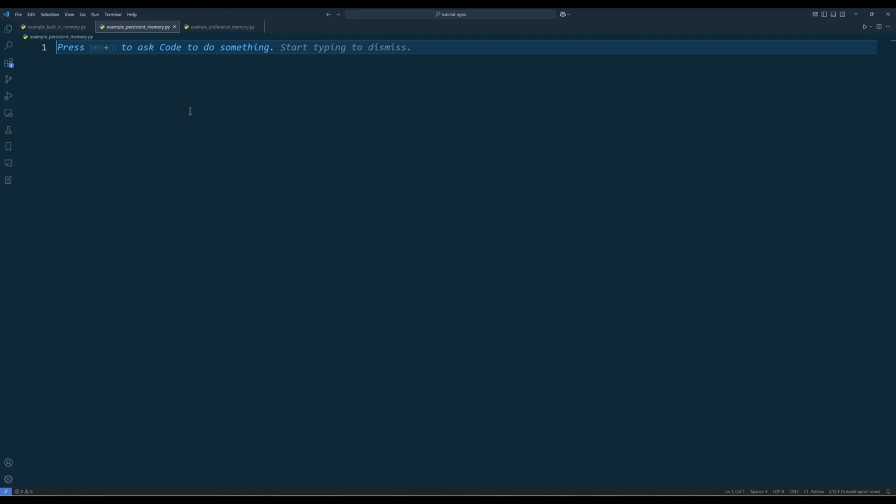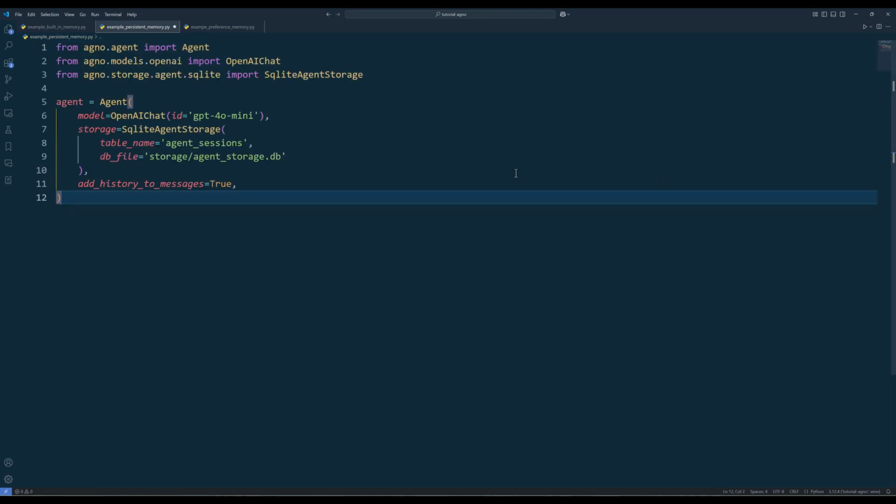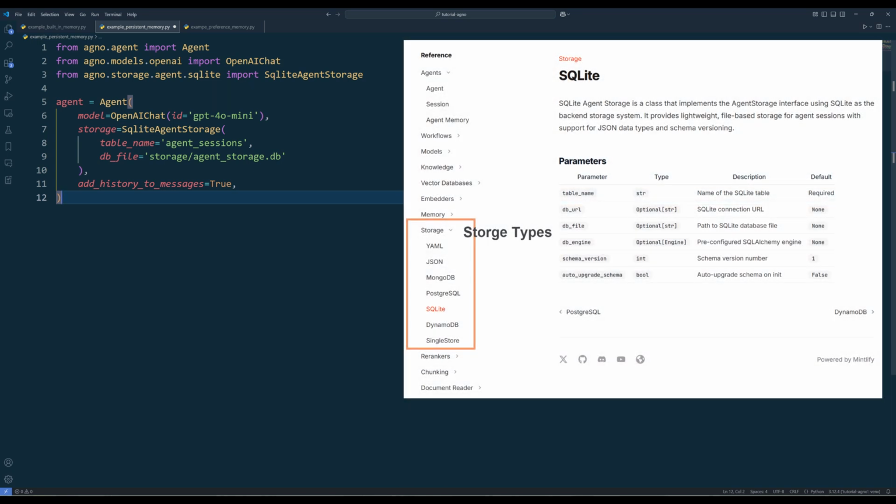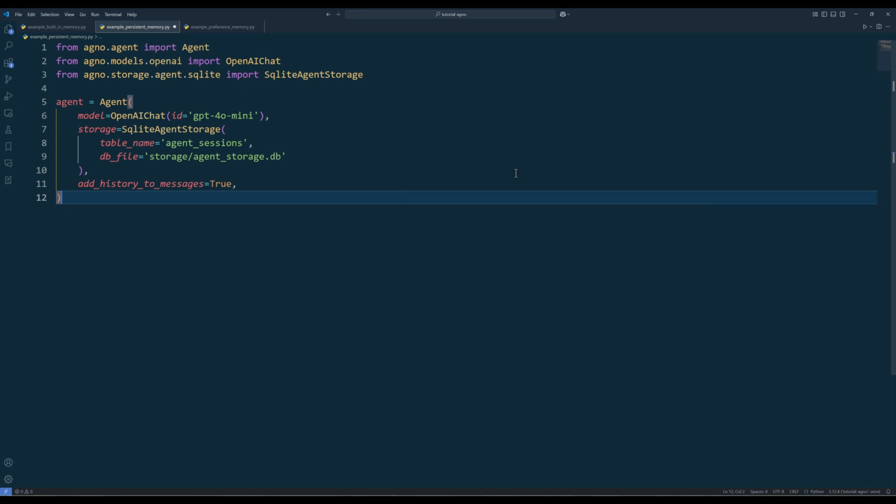Let's move on to learn how to store conversation sessions using persistent memory. The difference between persistent memory and built-in memory is that built-in memory stores the conversation session in a PC's RAM and only during an active session, and does not persist once the session ends. On the other hand, persistent memory stores the conversation sessions in a database or a file like SQLite, Postgres, or JSON files. That means you can always go back to previous sessions if needed.